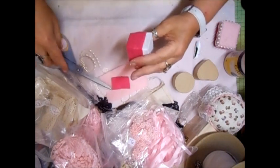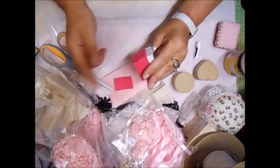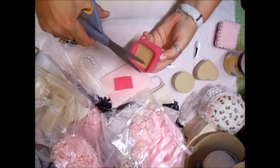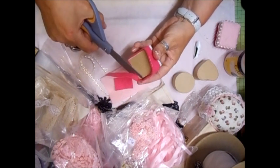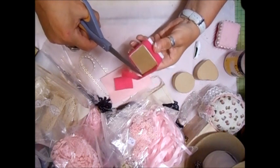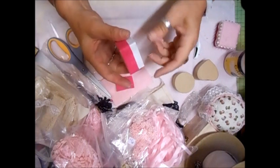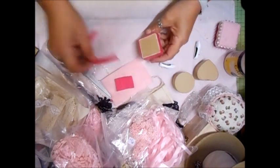And then I'm just going to trim that and pinch. While the glue's hot, pinch it. And that won't come undone, and you can't really see. And then all I did for the setup for this is to trim it off. Like that. Now, again, like I said, I haven't done that, but I'm going to cover that.